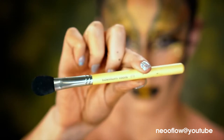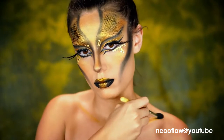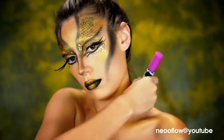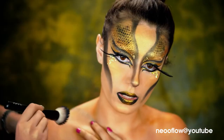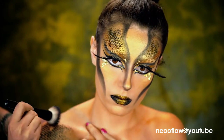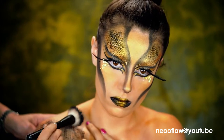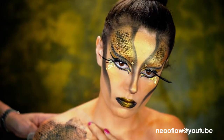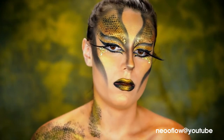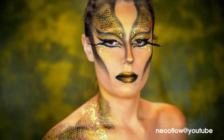Going in with my Dellium Tools brush, I'm going to use that golden eyeshadow to bronze up my body, following my bone structure on my chest and around the halo of my body. Here I'm using that scrubby sponge net again to add some scales just to my shoulder — I didn't want this to overpower the look, so I just added a few more. I also added some to my neck, and it really does look like snakeskin, which I love. I went over that with that gold shadow again, and right in between those scales, I added some gold leaf.